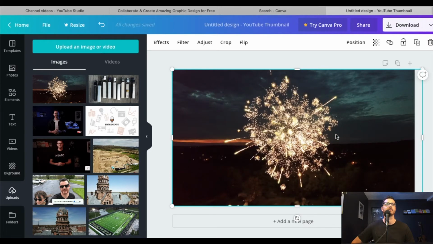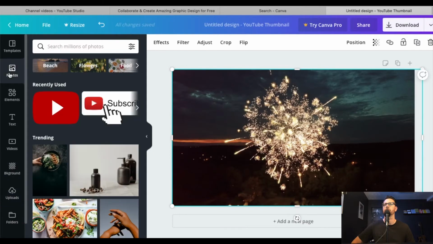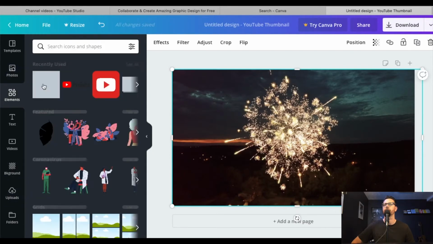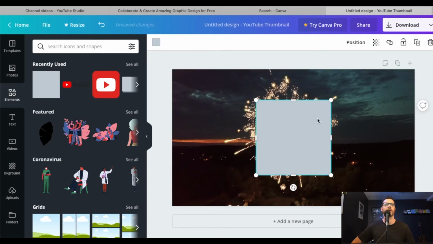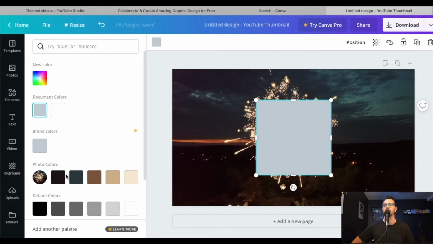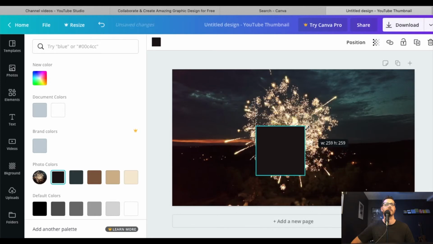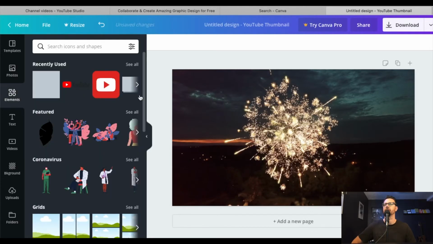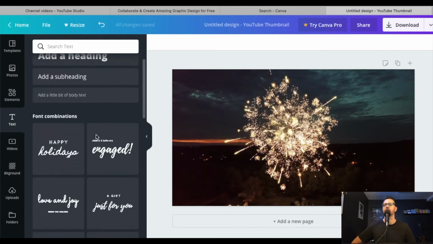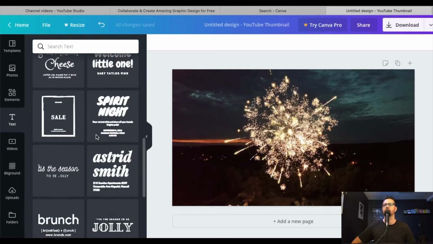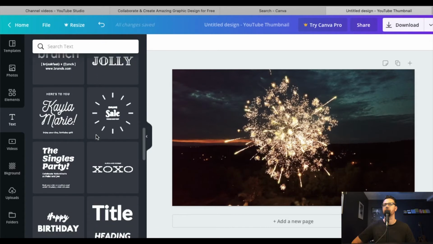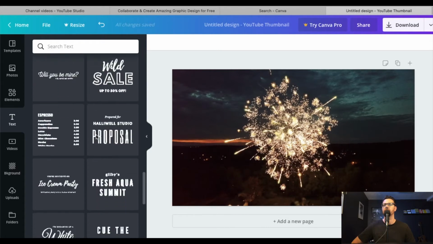So I've got this here. I'm going to do a text box. I usually just use this square gray. Click up here to change the color. I can almost just use white lettering because it's already so dark, but yeah, let's do that. Let's just use text, that'll be cool. Text that I really like seems to be different every time in the bunch.